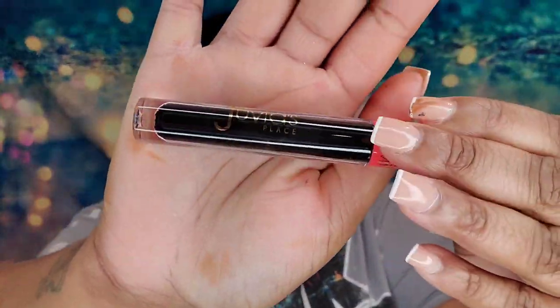So I'm just wiping off the excess powder from when I went to highlight. So I let that sit on for a little while. As you can see, I'm just making sure all of that bright yellow powder is off. And I'm using my Urban Decay Afterglow highlighting kit, which I've had for forever and I still haven't gotten to the bottom of it. So I really love this highlighter. And after that, I'm just taking my Morphe foundation and I'm just going over it to even out everything. I always go over my face when I use liquid with powder.